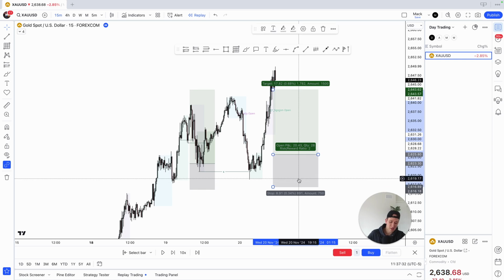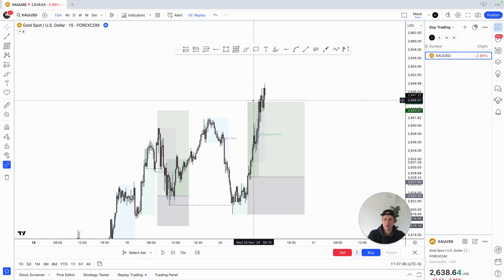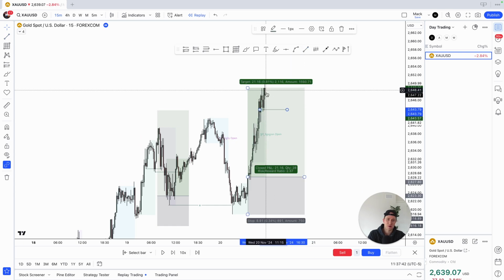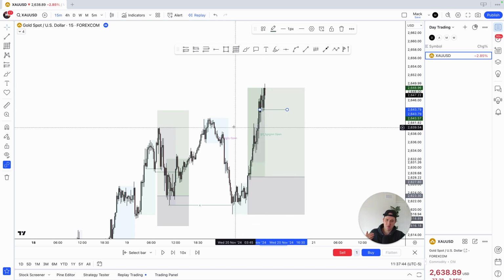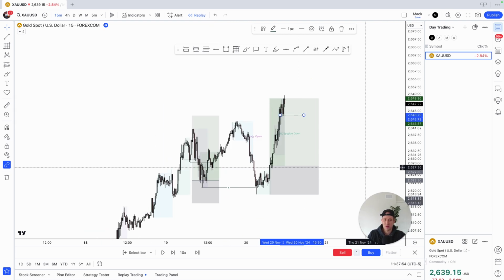So I ended up getting taken out with a rolled stop loss up here. What a rolled stop loss is, it's when I'm up a certain amount, I'll just roll my stop loss like this. And this is where I ended up getting taken out, just because I want to bank some profits, right? I learned from my mistake from here of not rolling my stop loss. So it's something I should have totally done, is just simply roll it to this region. But hey, it is what it is. You live and learn. Gold's a new asset for me that I am enjoying a lot.